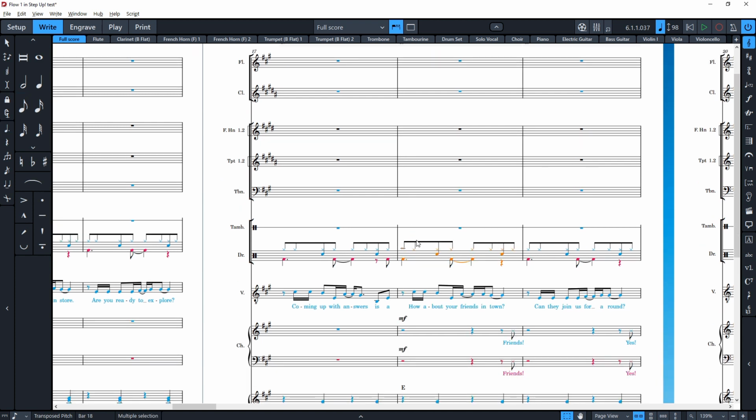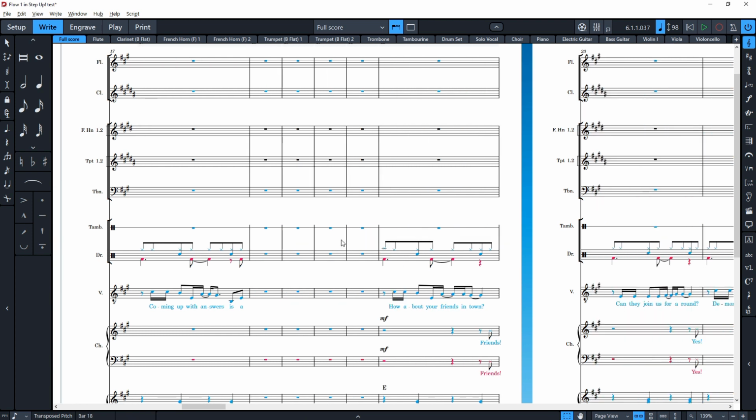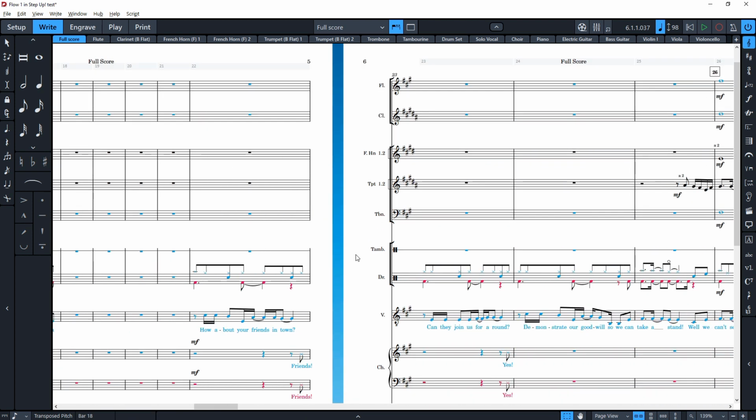If I wanted to add a bar, let's say I want to add 4 bars, I would just go a positive number like this, and it's going to add 4 bars before this one. And it's a little bit slow as it's a bigger score, so it's going to take more time to process all that information.